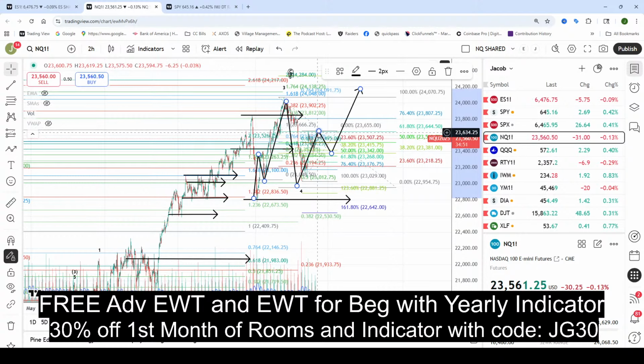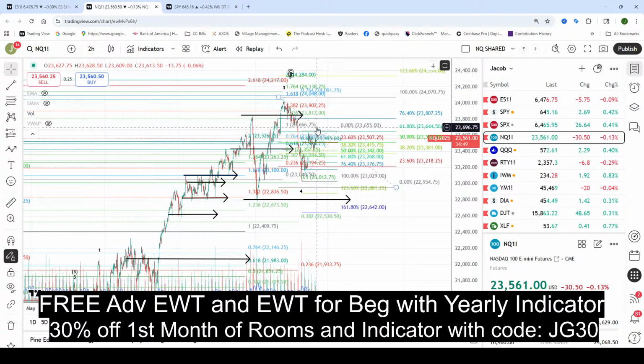However, there is a chance that the ES needs to top, but the NQ already has. So in that case, you would look for the NQ to kind of extend here, maybe get a pullback and then up. ES makes a new all-time high. NQ kind of meets this peak over here and fails off the 764, which is 23,807. That is a possibility that we could look for here.